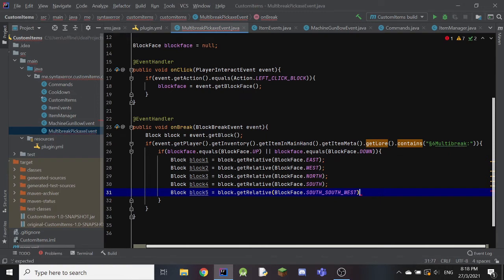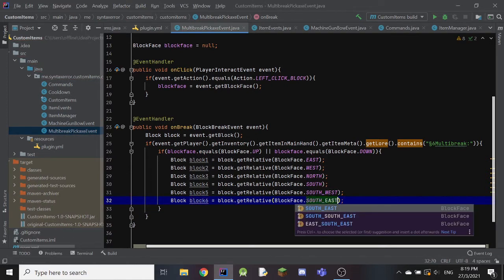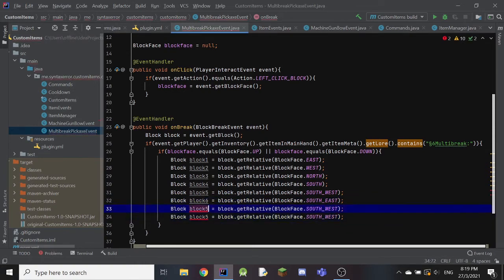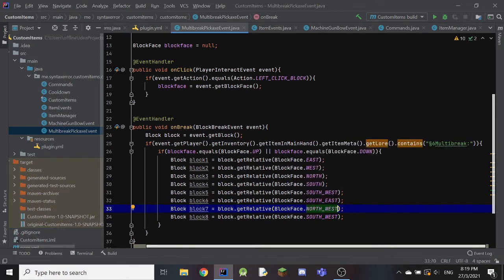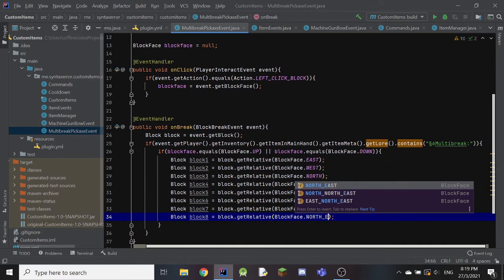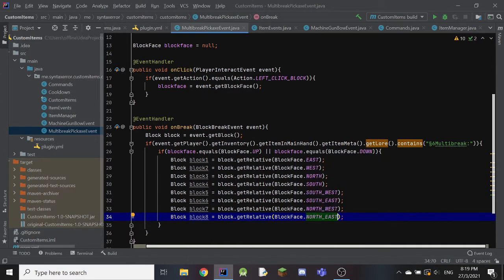That's the wrong one. Southwest. Next one we're going to... I'm getting lazy of typing. I'm just going to copy and paste everything. I copied and pasted in the wrong place. Never mind. We're going to change this to southeast. And then we're just going to paste another few more. Change this to 7. Change this to 8. And change this to northwest. Northwest, and finally northeast. Okay. So that's out of the way.